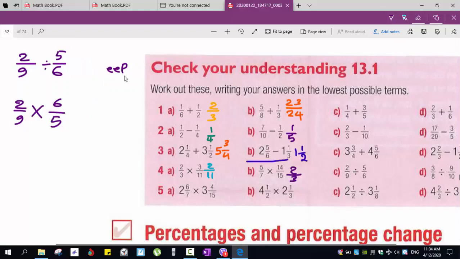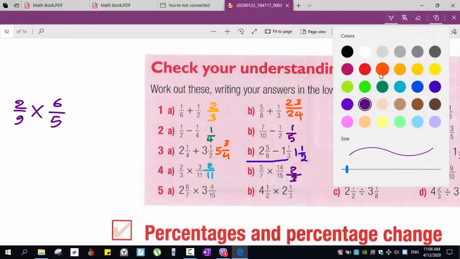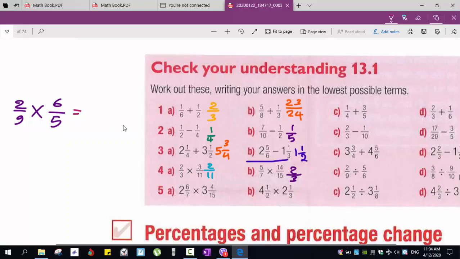Now, you are quite familiar with multiplication. Now, this problem does not exist anymore. Now we have this to solve. And as you know, in multiplication, we can simplify before we multiply. How? Here, 6 is divisible by 3. Divide by 3, it will be 2. 9 is also divisible by 3. That's why we divide both by 3. We cannot divide only one number by another number. Only when you see two numbers that are both divisible by a certain number, like 3 here, then we do the simplification. 9 divided by 3 is equal to 3.